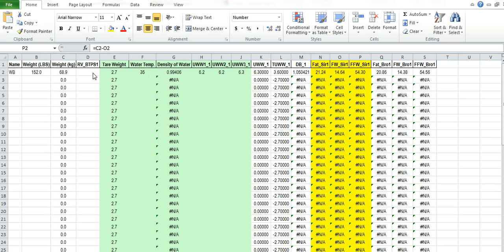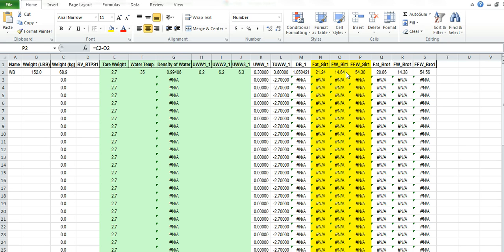Okay, so that's very important, which we're going to take care of in a second here. But Wyatt, don't freak out. Your body composition is not 21.24. And make sure for the rest of you guys, when you're entering these data in, that you include the RV BTPS. Otherwise, we'll get a pretty skewed result here.